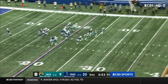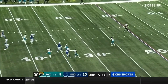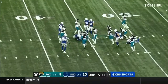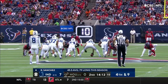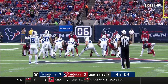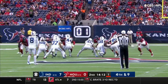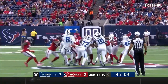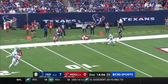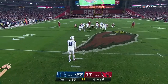On top of that, he really helps eliminate almost any middle penetration, which is a lot harder than guys give credit for because you don't always have a guy lined up directly over you, and they tend to have a pretty heavy shade to one side or the other. On top of that, you have to essentially pull your head out from between your legs and get it up in time to see who's coming, then go and deliver a forward blow even though you just launched all your momentum backwards. Kudos to every single person that can do this well.